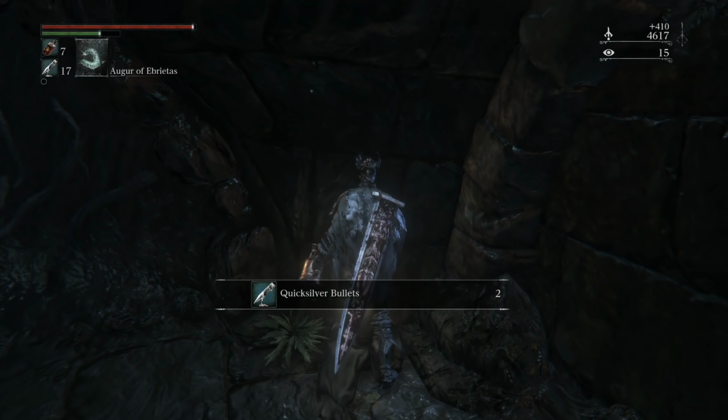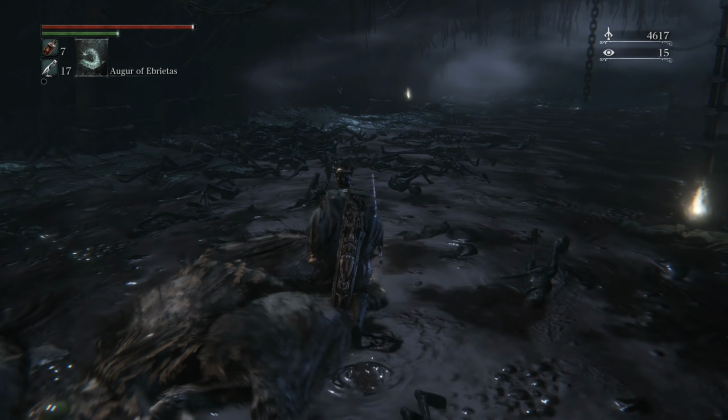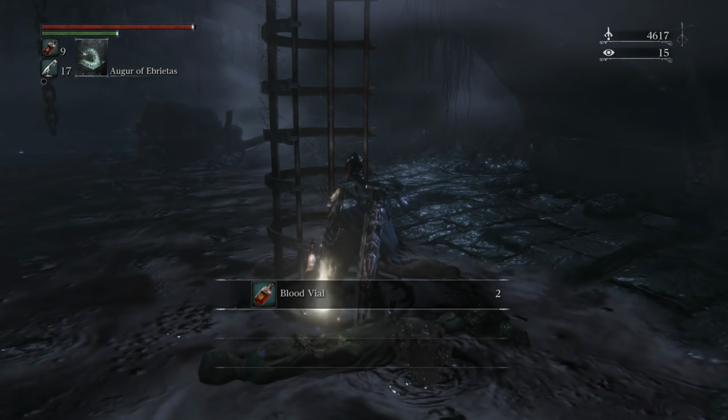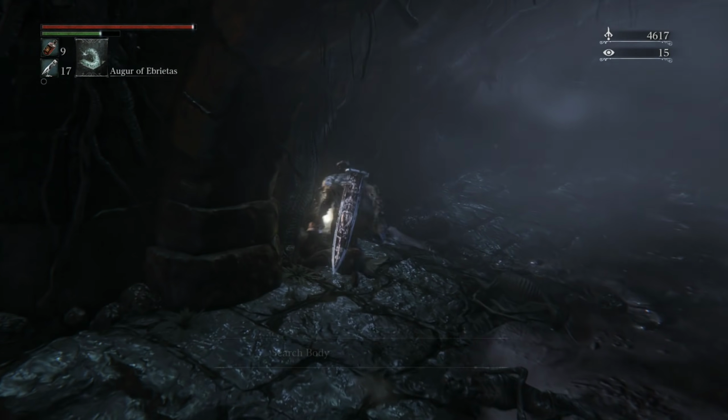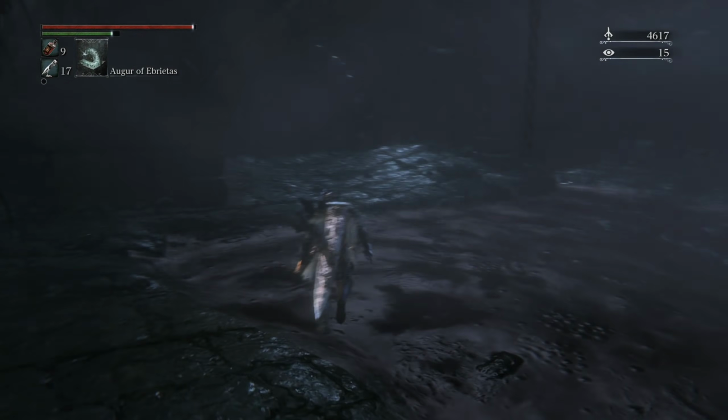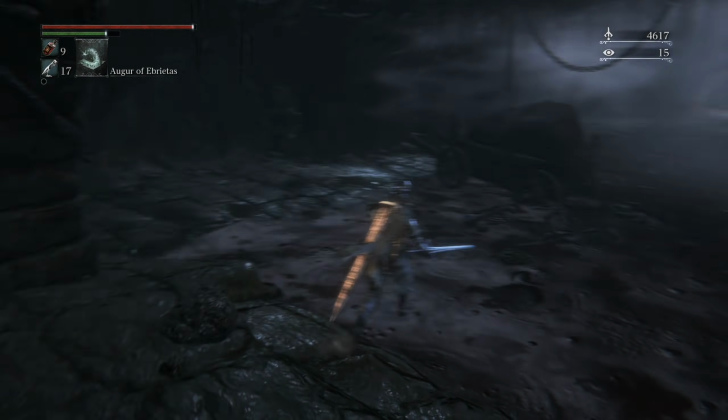And there's nothing in here that we need, but there's going to be a lot of little things. We got some spare tomb mold, we got blood vials, we got quicksilver bullets. Over here we got some Molotovs. So it's a lot of consumable type stuff.